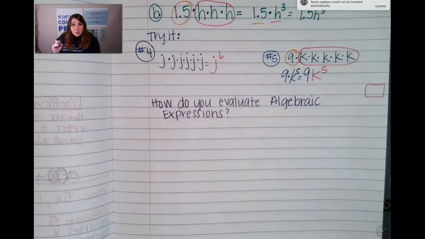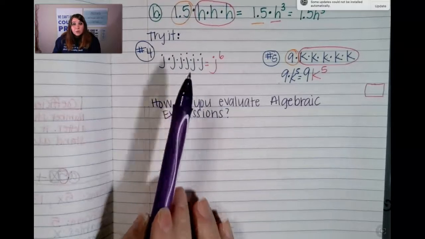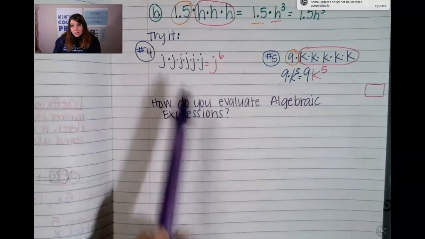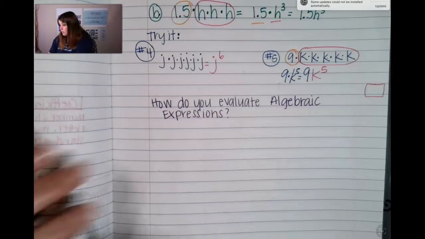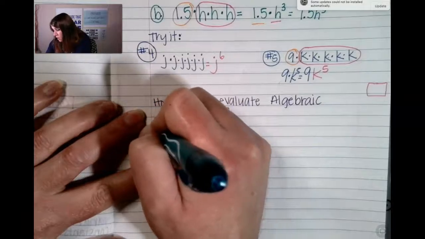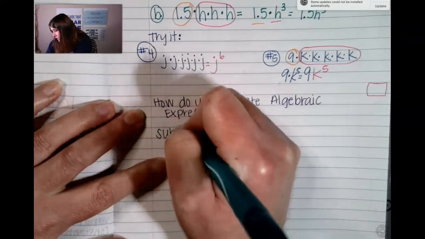Okay, well, there is a fancy term that we are going to use to solve this, and it is called substitution. Yep, substitution. We are going to be substituting in. Remember that variables are just placeholders, so we will be substituting. Like when a teacher is gone and you have a teacher that is different, that is a substitute, right? So when we substitute, we replace a number for a letter. So substitution.